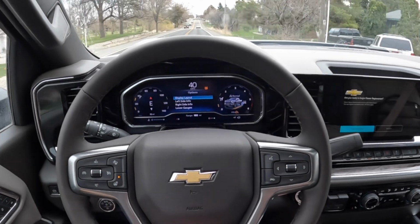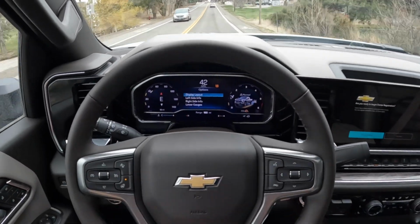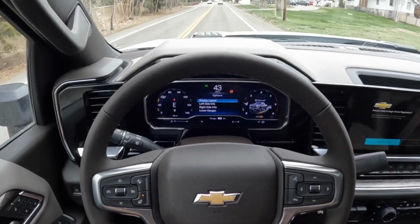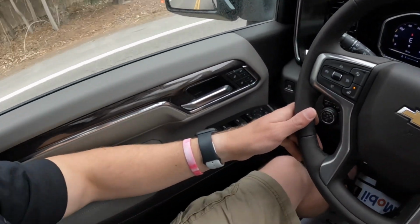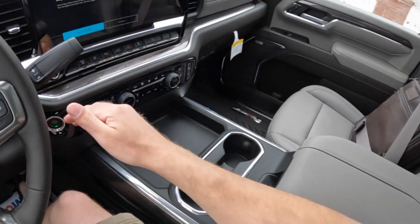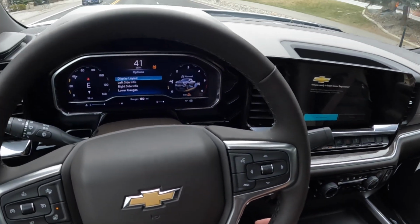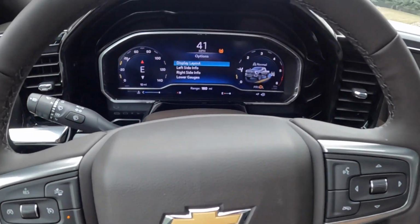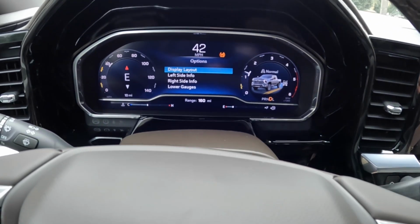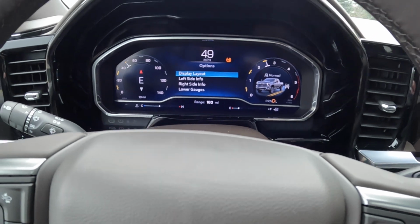And it's comfortable having the heated wheel on, the heated seats, knowing that you have almost 1,000 pound-feet of torque under your right foot. It's honestly pretty cool. Everything's really comfortable and right where it should be on this truck. The controls are easy to get to, easy to reach. The center console is fantastic, and it's just a nice vehicle. If you have to catch up to traffic, do a little bit of a pull, get around something, it feels really good. That turbo spools, and you can feel it.